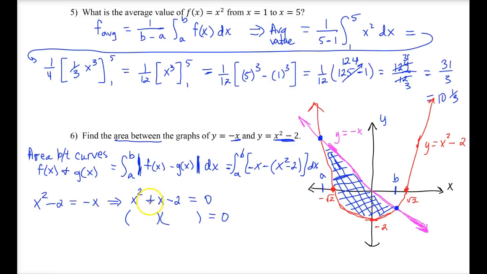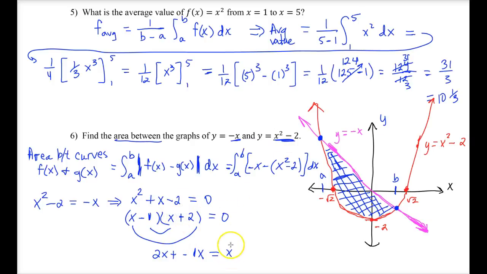So if we factor, since the signs are plus, minus, then we know one's going to be minus, one's going to be plus, and x times x is x squared. So we know that we're going to have x in both of those places. The factors of 2 are just 1 and 2. And since we want a positive answer here in the middle, we'll put 2 here and 1 there. And if we check with the outer and the inner, we'll see that we get 2x plus a negative 1x, which will give us a positive 1x, or just positive x. So we know that this is the correct factorization for that.